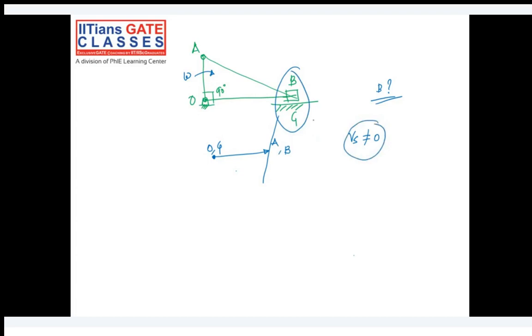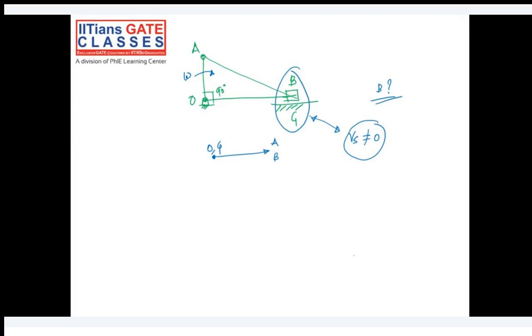Are you getting this? So that's why in this case I will not write this point B on the left hand side, because if I write B here, the meaning of this is wrong. It would mean that the velocity of point B with respect to G is 0, but that is not the case, right? So the point B will come at this point. Are you following, Shruti? The point will not come at left. Do you agree now? Yeah.